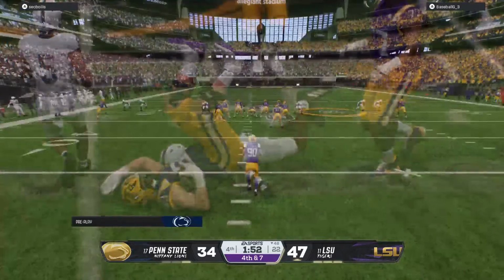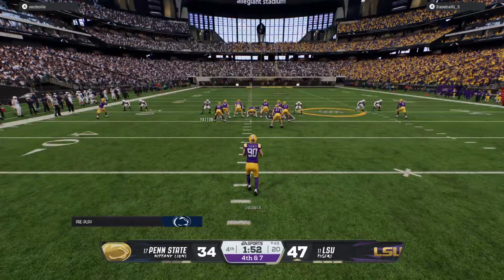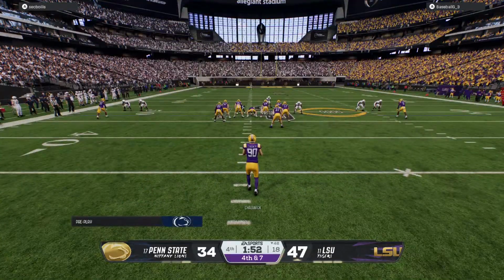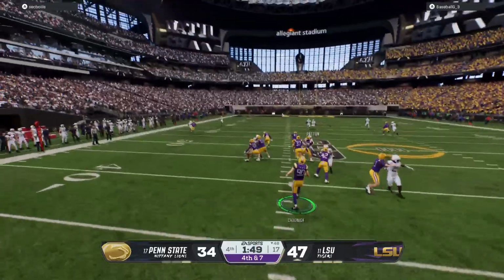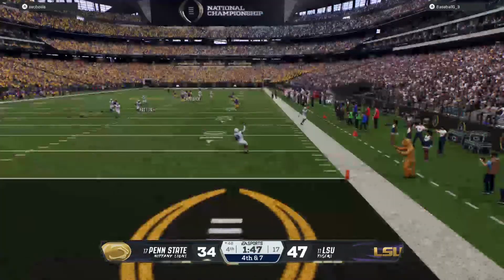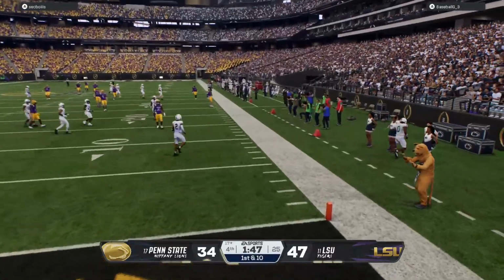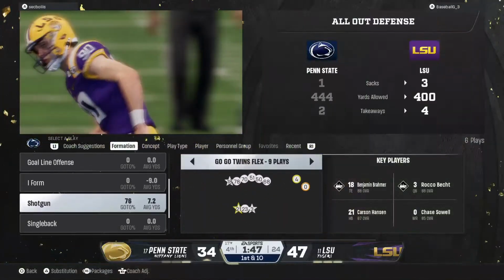All right, so you get the completion, and maybe this is a more manageable 4th down opportunity, but I still don't love the idea of going for it and being aggressive. This is just too many yards to go for it. I think the punt is the play. That punt sails out of bounds. There'll be no return this time.